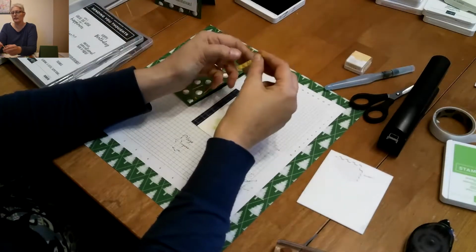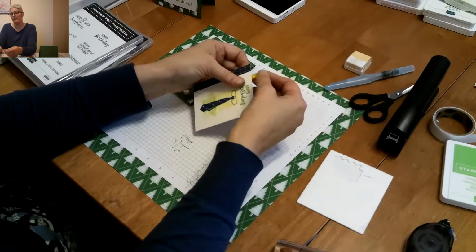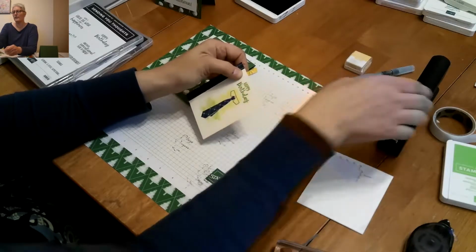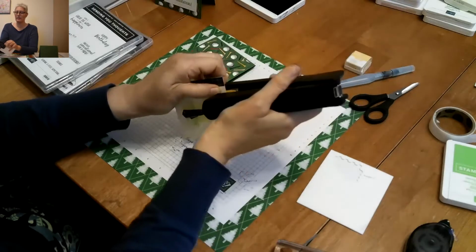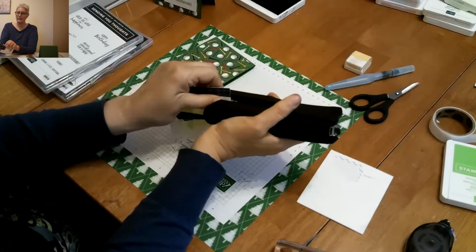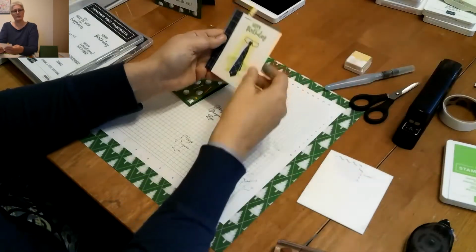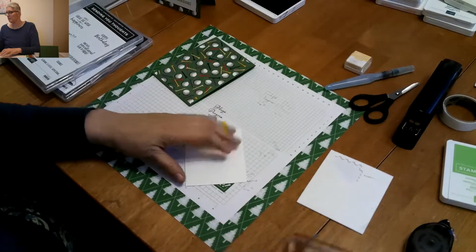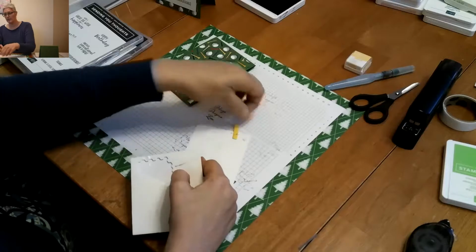Okay, the last thing is we have the daffodil ruched ribbon. And I'm going to fold it in half and make a little loop. And then I'm going to take my stapler. Both ends of the ribbon are behind the card. And I'm just going to staple it like so. And then this one was done flat on there. I'm going to do this one dimensionalized. I just want you to see the difference.